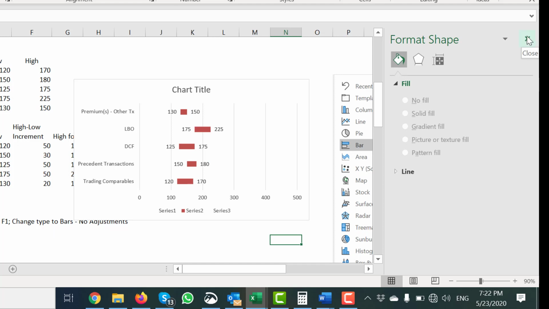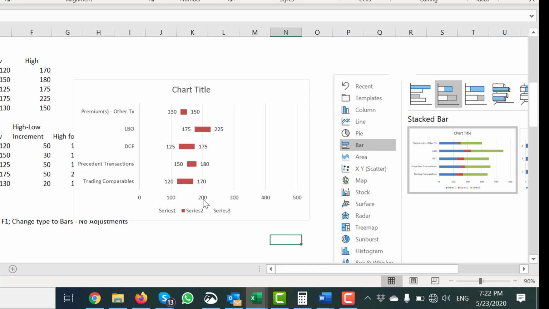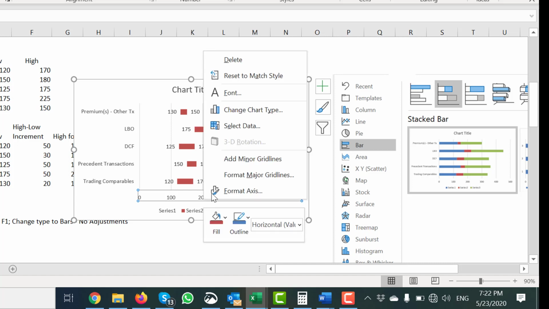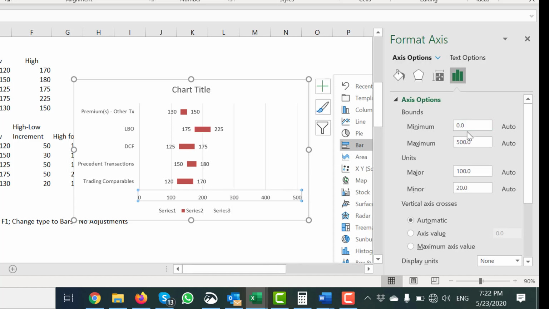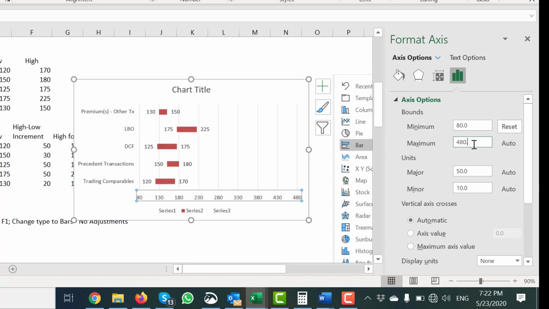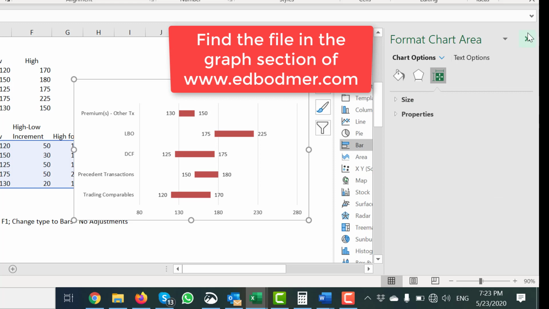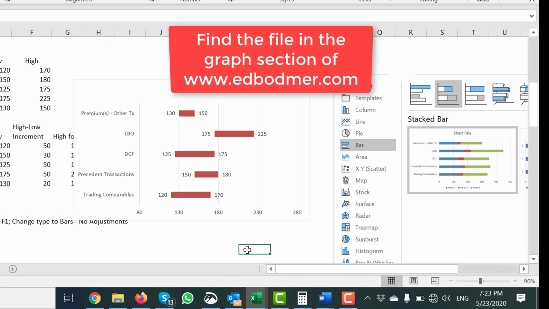Because all you have to do then is change maybe the X scale. Let's format the X axis and put the minimum X axis to be 80. And the maximum, and I'm wondering if we could find some macro to do this, but I'm not going to really worry about it. There probably is something we could do to make it automatic, so when you change all the stuff, it changes the x-axis in a kind of smart way, because you need to leave an extra space. Maybe that's my little extra space.